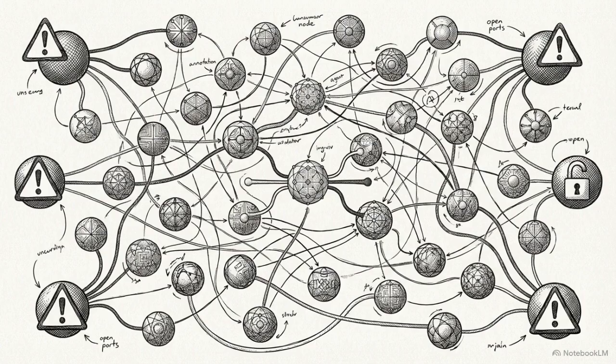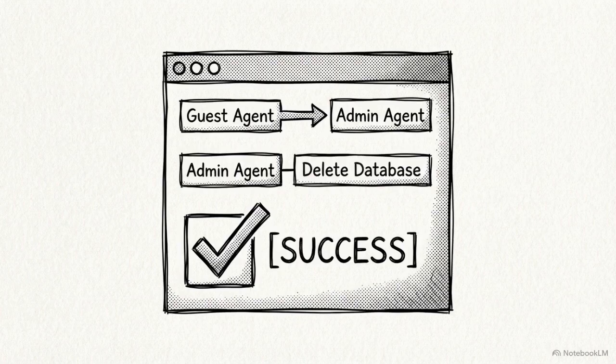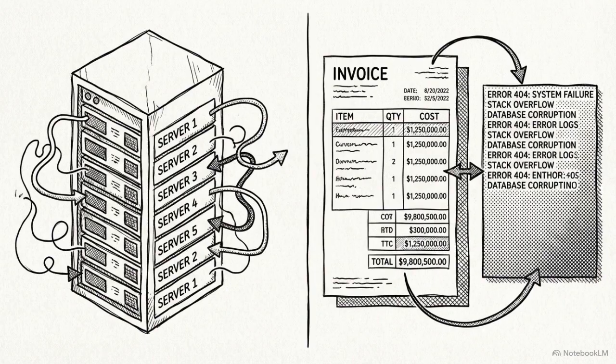Furthermore, multiplying the number of interacting agents expands your security attack surface. This increases the risk of privileged transitivity, where a low-permission agent is manipulated into executing unauthorized commands by passing instructions to a higher privileged agent. While MAS prevents monolithic collapse, it introduces an economic and observability tax. Scaling these systems requires strict architectural governance.